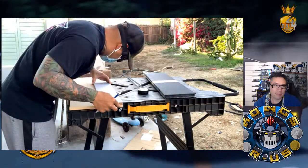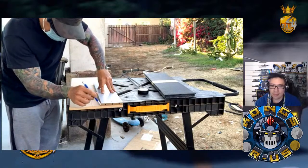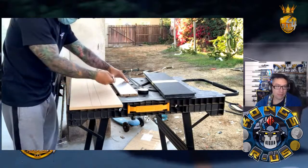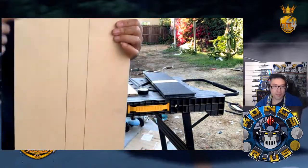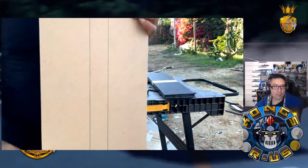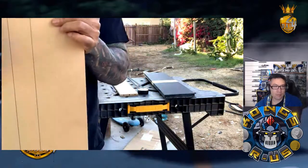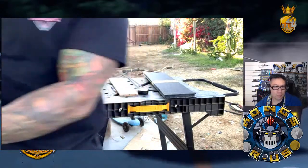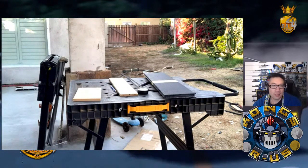So I'm going to make this here, line it up. I'm going to show you guys what I mean. I like to go on the corner of the edge. You guys can see? See how I use this side to line it up straight, and I use this side to make it straight. See that? I didn't go right in the center. So this piece of wood, I'm going to save it. I'm going to use my table saw and cut it. Pretty easy. Ain't that hard.